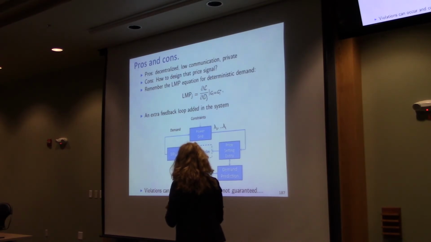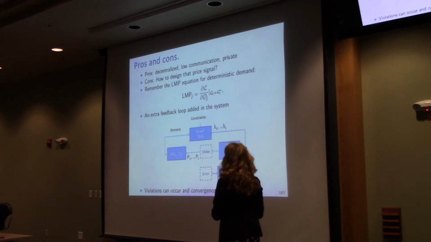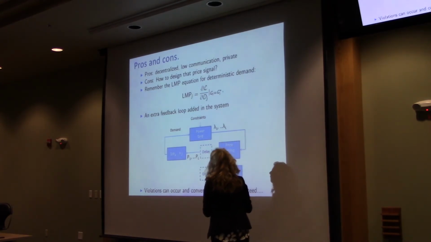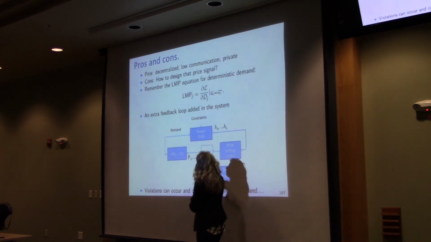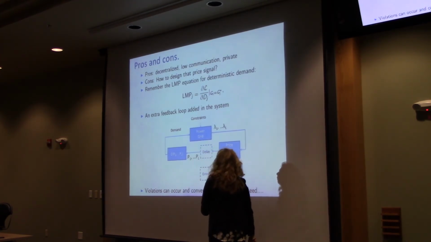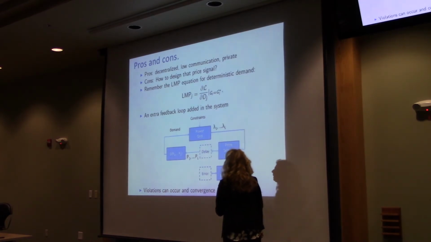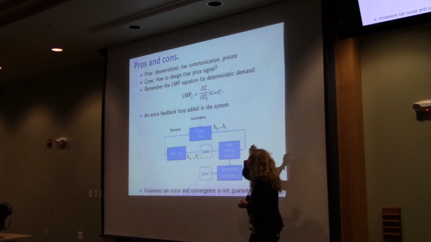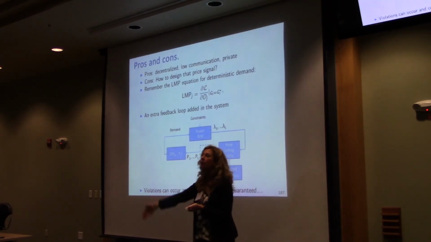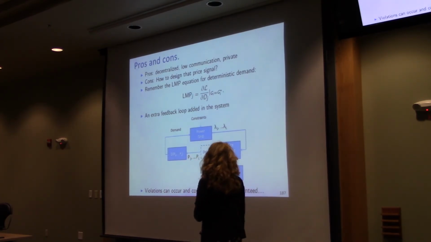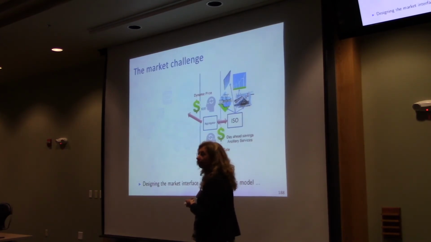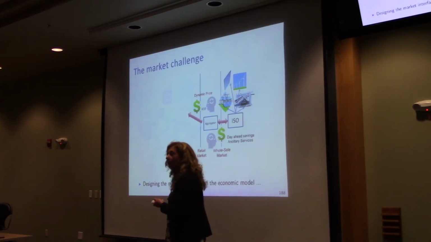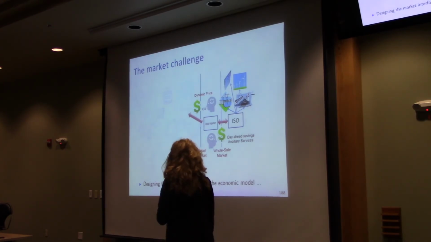There is another problem in all this pricing, right? That you have to learn the demand price function, right? So if you do not have the demand price function, you're going to make mistakes. Now you have suddenly a closed loop also from the system. So if you make a mistake in predicting what the demand will do, since all your actions have a certain latency, you can actually destabilize the whole system. Okay, so it's not trivial to calculate the price reliably.